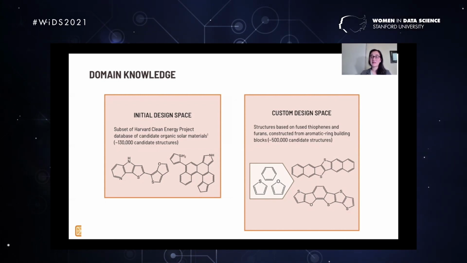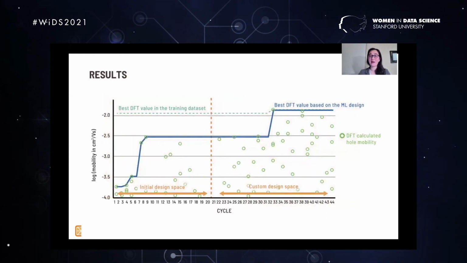One of the things that they did is they came back and said, here's some specific characteristics that we think would make molecules most suitable for this kind of application. And so we were able to tailor a design space around those molecules, those attributes. And the analogy I would use for this is we changed which haystack we were looking for needles in, right? In any event, when you're looking for high performing materials, you're looking for needles in a haystack, but it's really critical to know whether or not your haystack actually has needles in it. And by giving us this customized design space, they were making sure that there was a much higher needle to hay ratio in this haystack. And it had a big impact for this project.